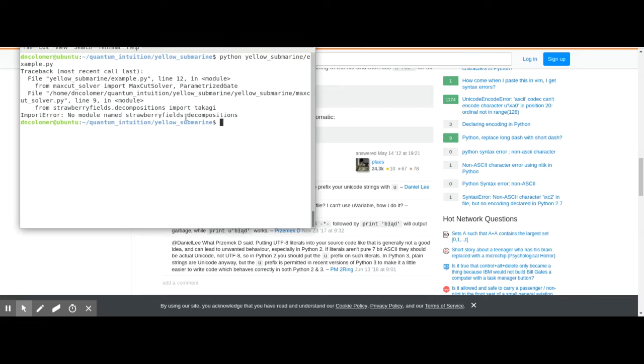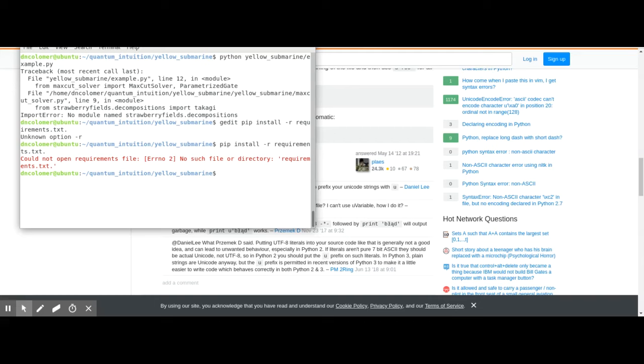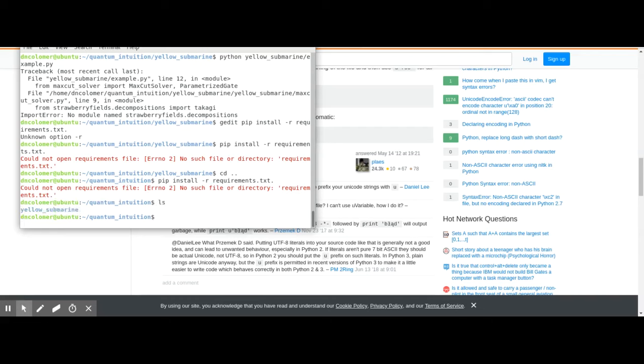No module named strawberryfields.decompositions, import error. Then maybe something's missing in the requirements. If I do that again, ls, yellow submarine.